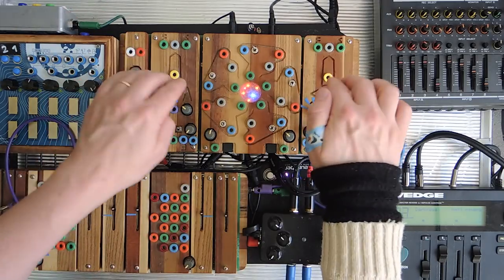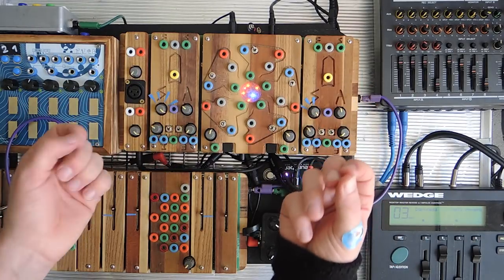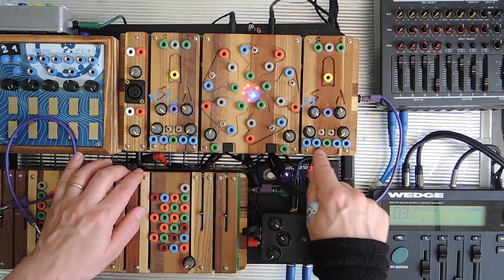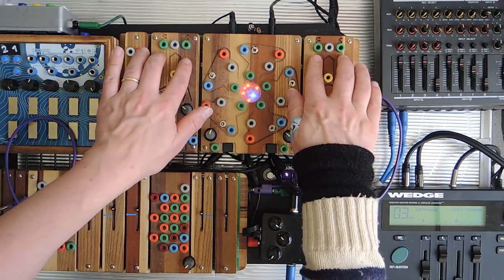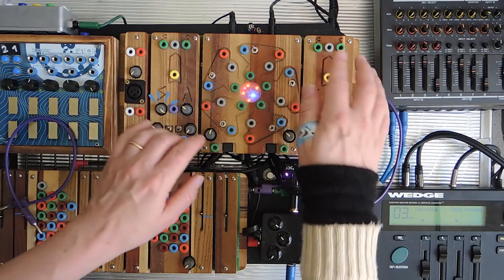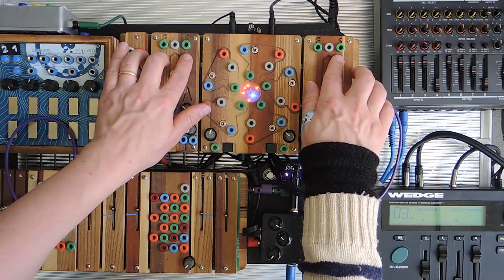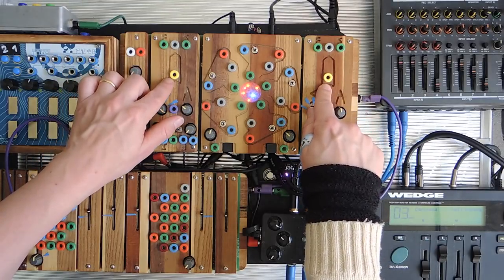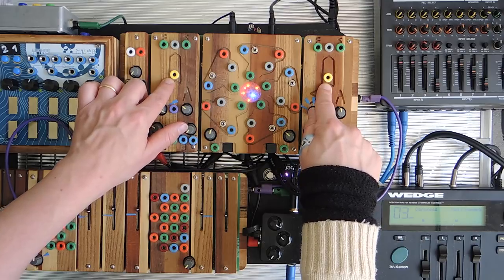It consists of the input section and two loopers, which are 8-bit and sound rather crunchy and lo-fi with a lot of noise, but they've got a character that I really enjoy. There are amplifiers on the inputs, for both the inputs and the loops, and possibilities to change the loops using voltage. For example, playing them in reverse, or having them skip back to the start point of the loop. Then you've also got a way to listen to the clock signal of the loop, which sounds rather interesting.